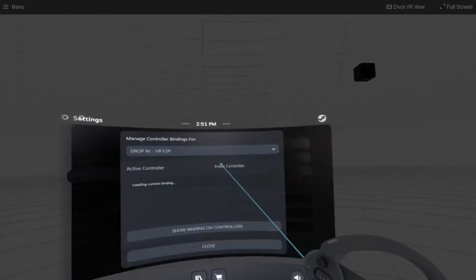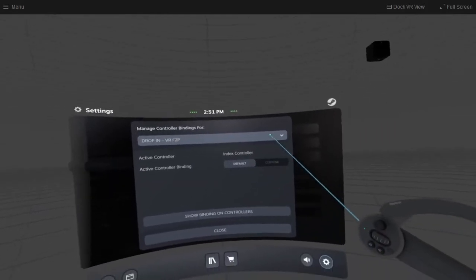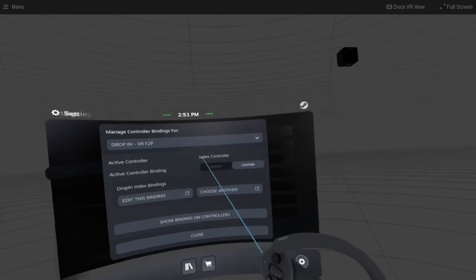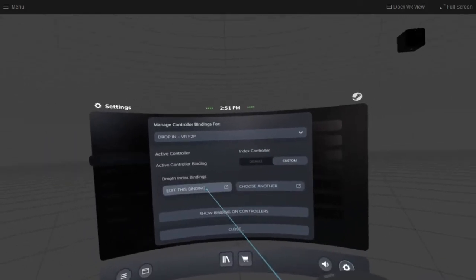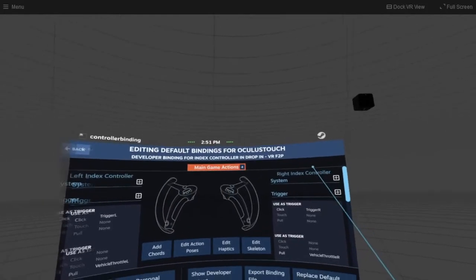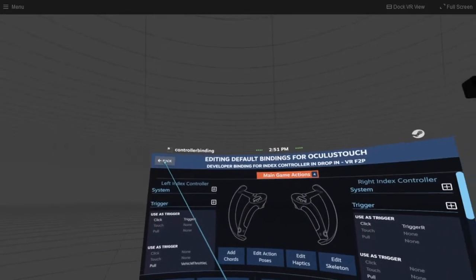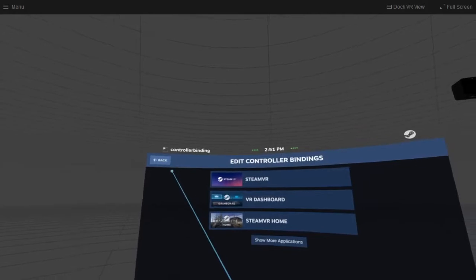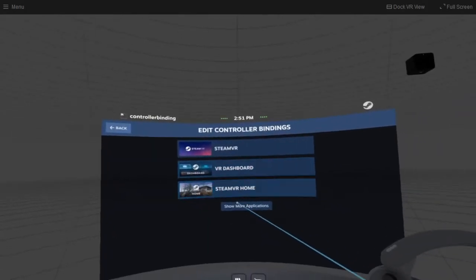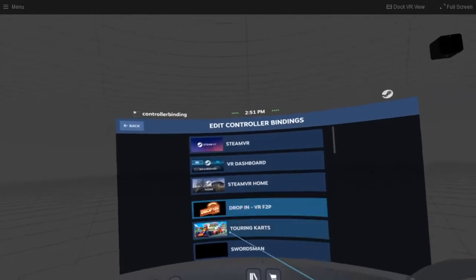So if we go to Manage Controller Bindings and I pick Drop In, and then I hit Custom here, it doesn't matter. I'm on Index Controller, but it doesn't matter which one, right? And go to Edit This Binding. It's going to automatically shove you out into like Legacy or... I went back too far.